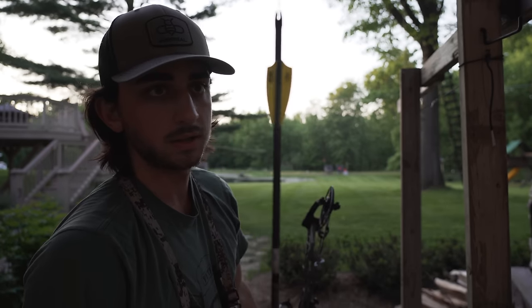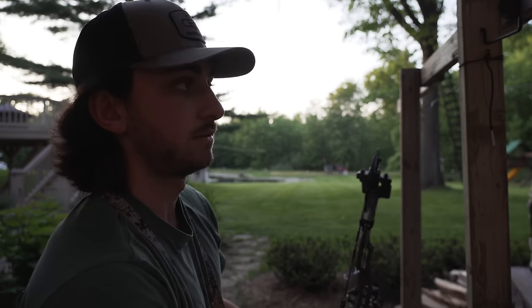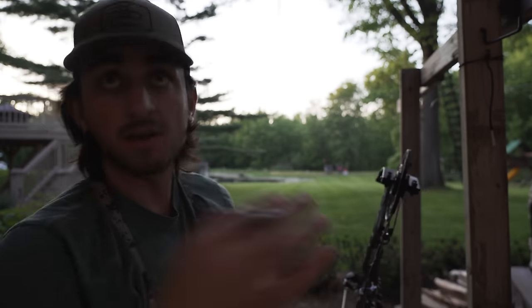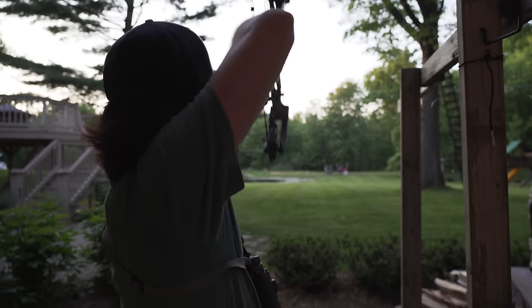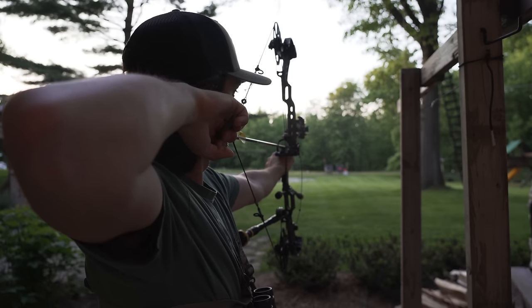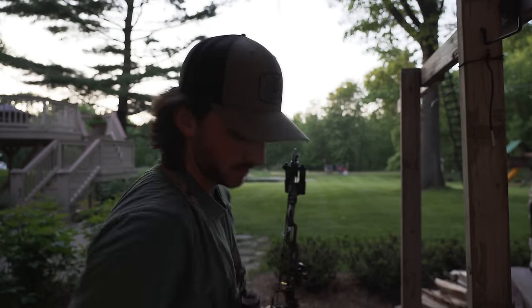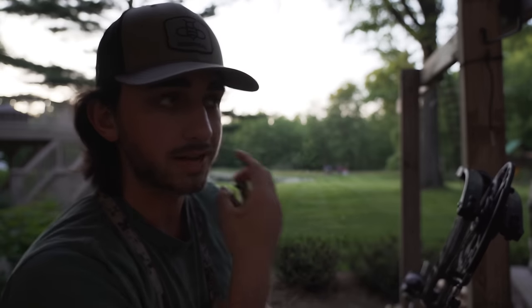This is the two and a quarter inch X vane — really like this vane. I have a couple on the axis right now. It's just a good length and a good profile for broadhead steerage. Louder than the heat vane, but not much — just a little bit louder because there's more material. That really is all it comes down to: the cut and the material. And all of them are at three degree helical, so the longer the vane with three degree helical, just the more surface area the wind has to go against — basic physics.